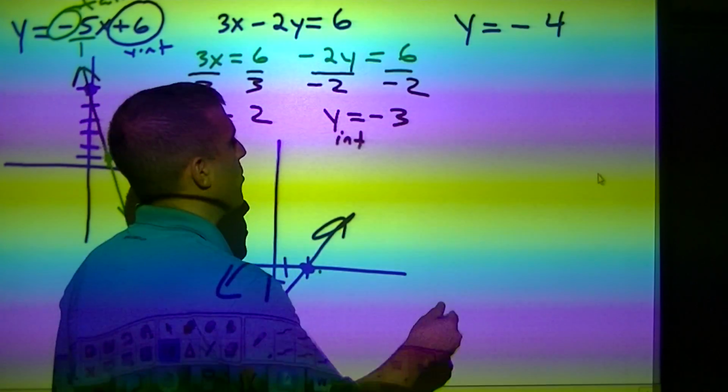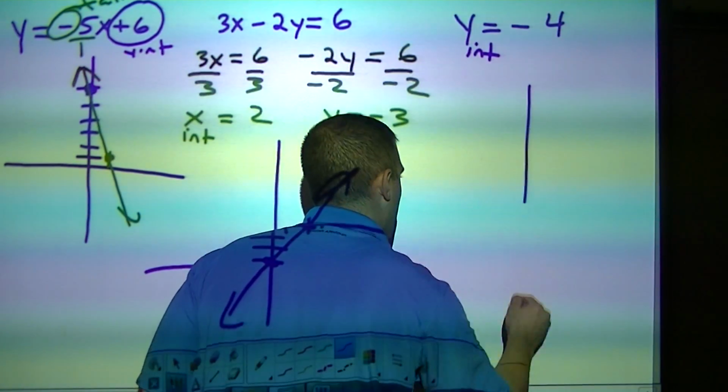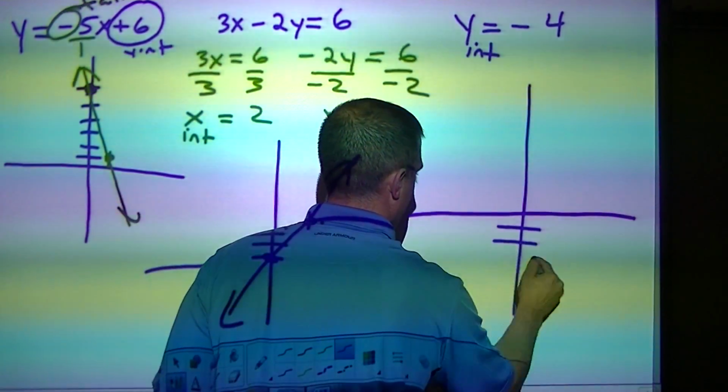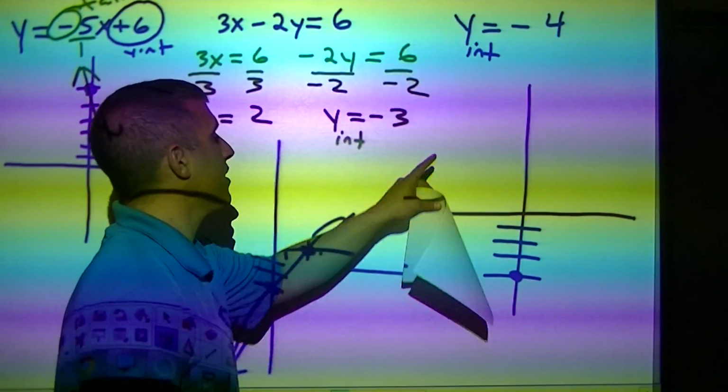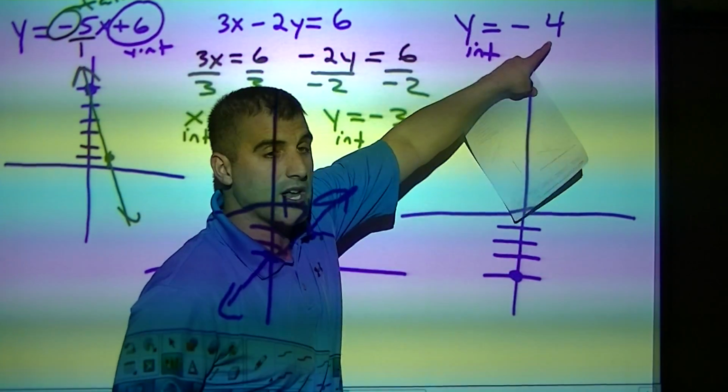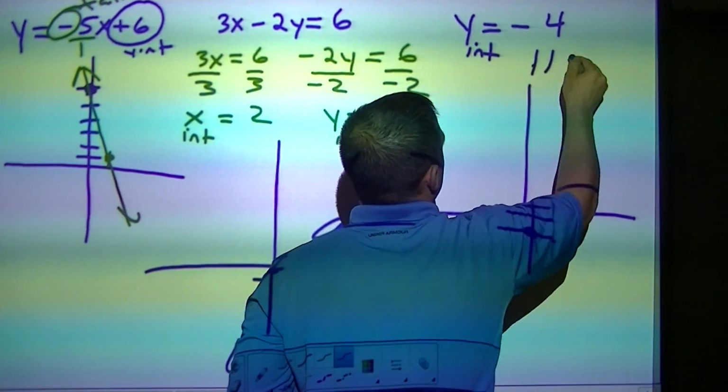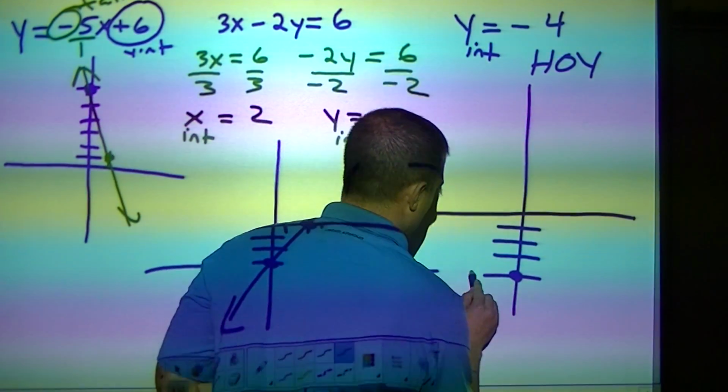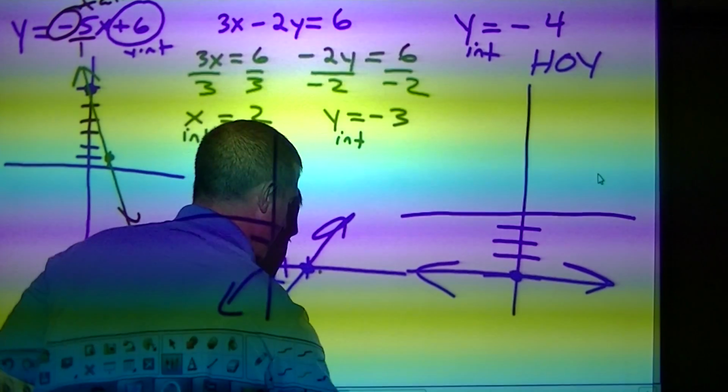Y equals negative 4. So that means a y-intercept of negative 4. It almost cuts your work down in half. Okay? Now I have to ask myself, that's a y equals special one because there's not another variable. So that's going to be a HOI. Well, that means I'm doing a horizontal line through that. Okay? And let me show you.